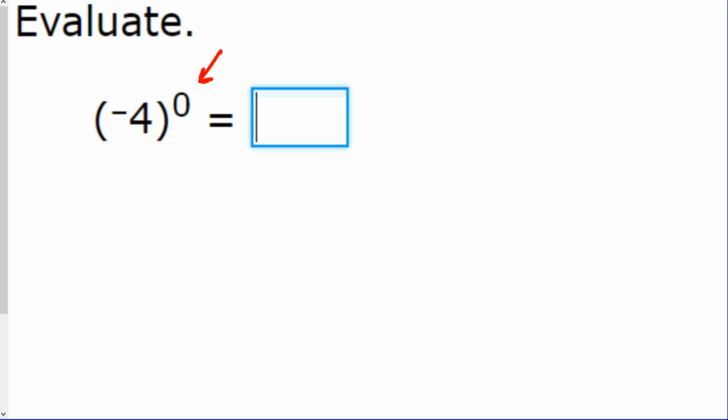Now, in a few lessons, we're going to talk about dividing numbers with exponents, and I'm going to show you the properties of exponents that make doing the math a lot easier. For example, if I had 4 to the third over 4 squared, I can simplify that down. I can look at that and tell you the answer is 4 without doing any other math. And I'm going to show you how to do that in a few lessons. But what does that have to do with the 0? Well, if I have 4 squared over 4 squared, that's the same as 1. Anything over itself is 1.